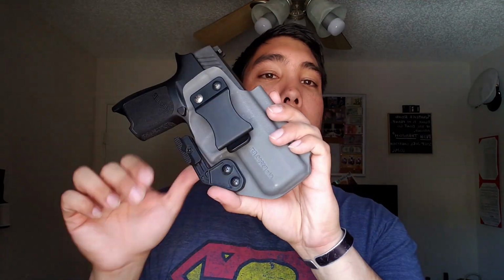Howdy everyone, my name is Angelo, and today I'm going to do a review on the BlackArch Rev-Con. It's this holster right here that I've had for about 6 months.